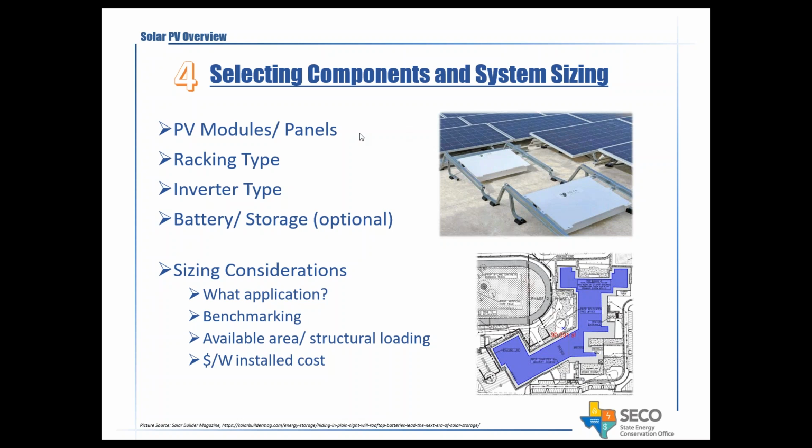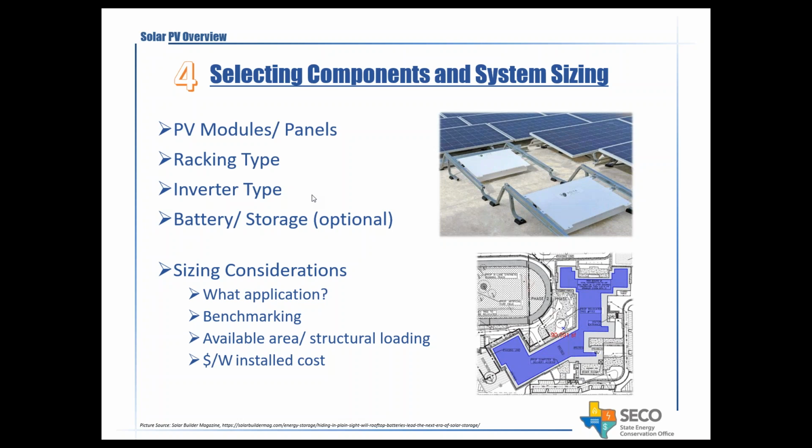But you're going to want to look at what type of PV modules you want, or what kind of panels you want, like how many watts per panel, what's the weight, what's the size. So that way you can get an idea of how big you can make your system, or what your limitations are. What's the racking system types, based on your usage. If you have a really tall roof, then you'll need to consider certain types of racking system to accommodate the wind loads that you may experience. There's code requirements over there that need to be considered. What kind of inverters are you interested in, or what type of systems would work best for your application?